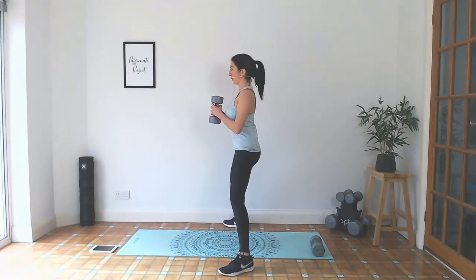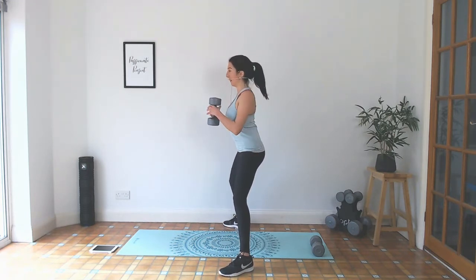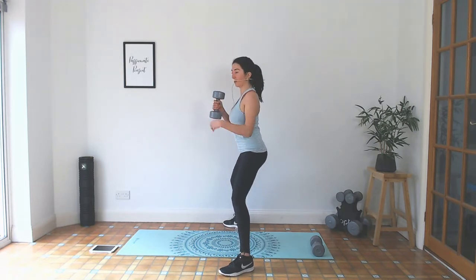Tailbone tucked under, shoulders away from the ears to have a nice flat back. Hips go back before the knees bend. And push into the heels, squeeze the glutes to come up.